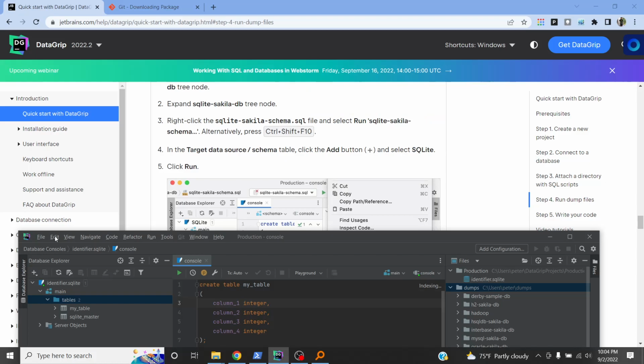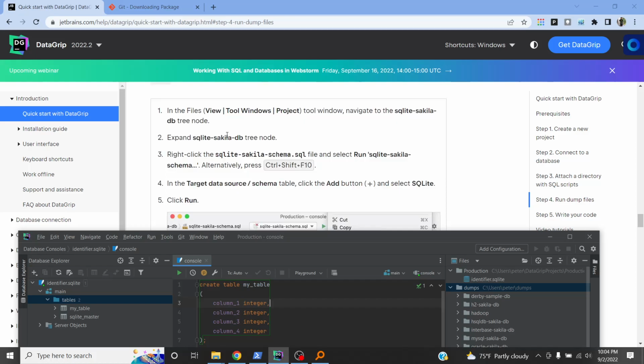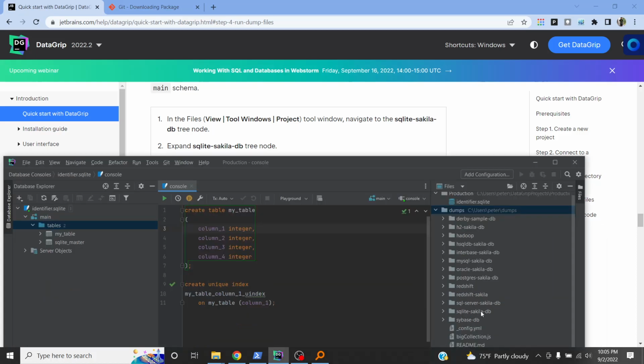View, commit, database explorer, files, find, run, debug, problems, structures, services, version control, bookmarks, database changes, hierarchy, notifications. I don't see that. I'm looking for the SQLite database node. This one, I think. Okay.